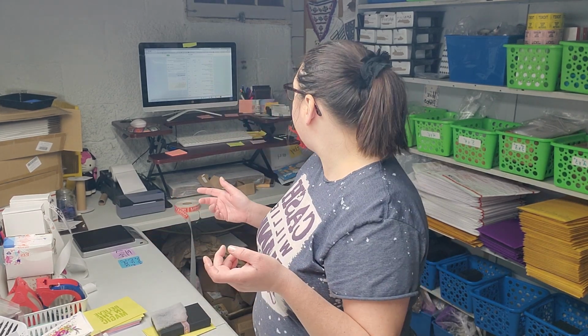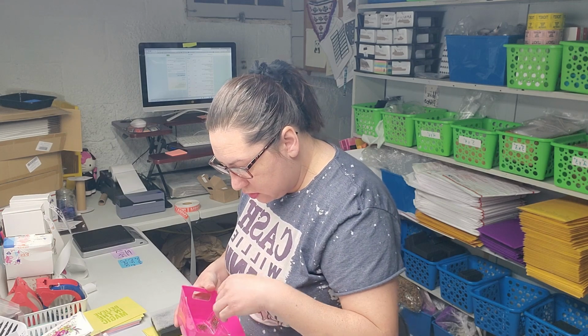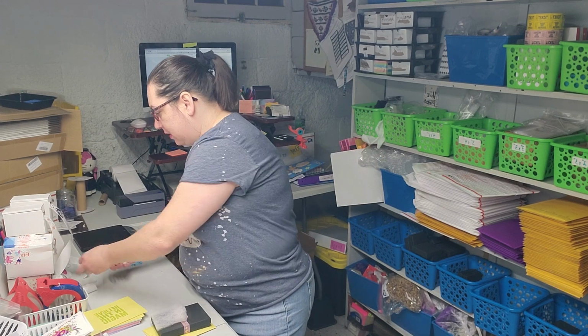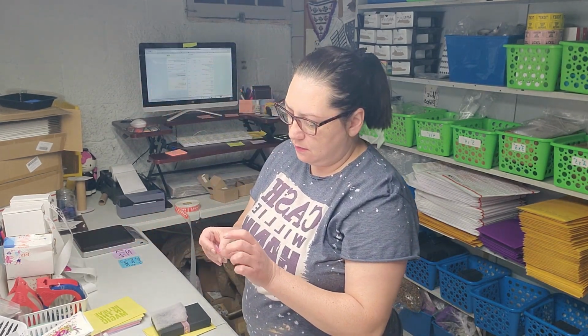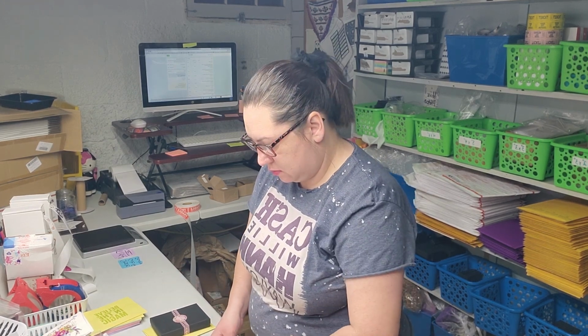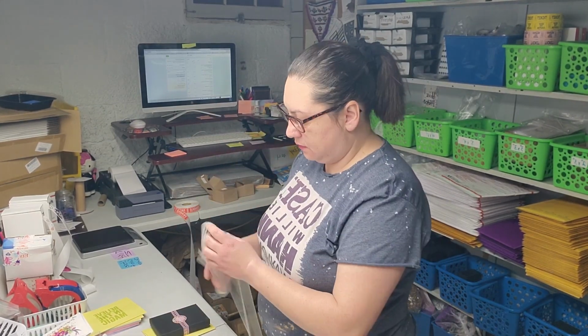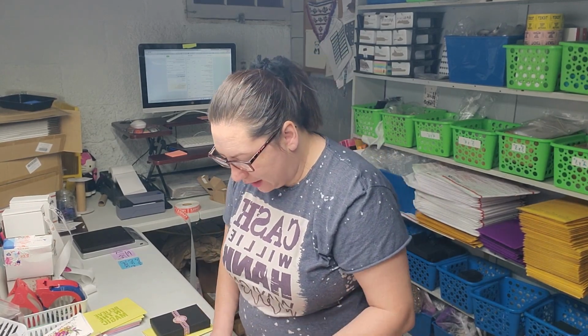And then we do a free gift. So I'm just gonna pick a free gift here. These I've already prepped from the weekend, and we're gonna give these little cat charms. Let's put the free gift sticker on there. That in there. Okay. Better put a little tool with that one too, so it's not moving around so much. So if you ever get a box full of tool and you're like, why is all this in here? This is why. It's just extra stuffing. Try to keep things from moving around.